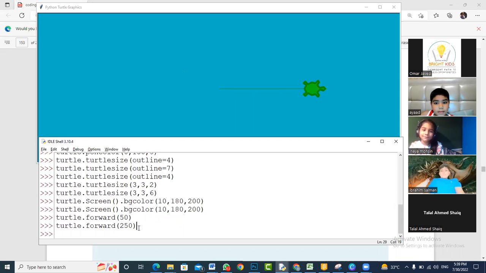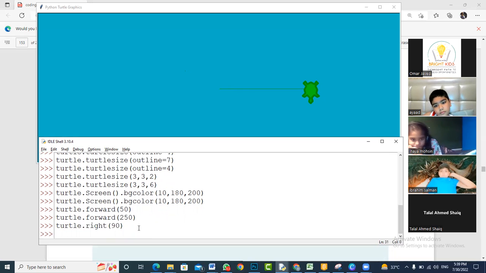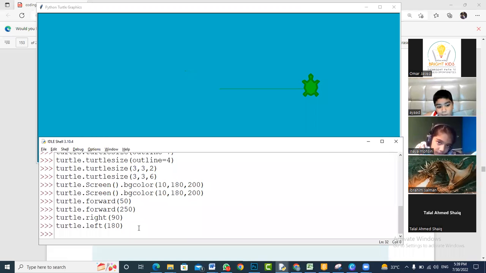When the turtle moves, there's literally a line behind it, because you can use this to draw your shapes. Let's say that I ask it to turn in some direction. I can either ask it to turn on the left side or on the right side. If I ask it to turn on the right side by 90 degrees, it's going to turn in the right direction. And when I ask it to turn left in the same direction, I'm going to write 180 so that it turns upwards.